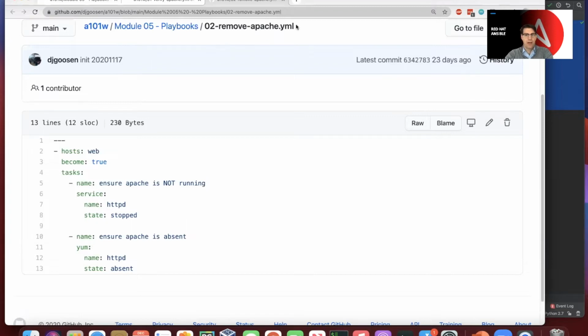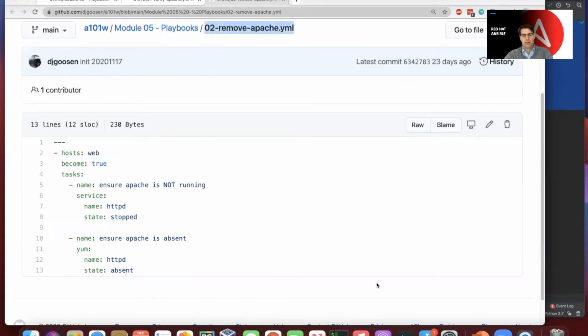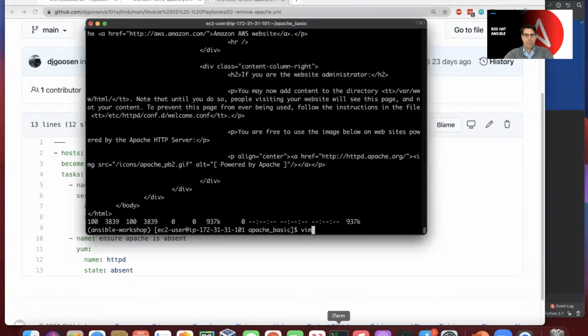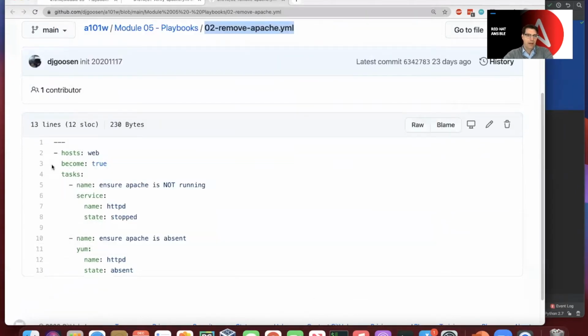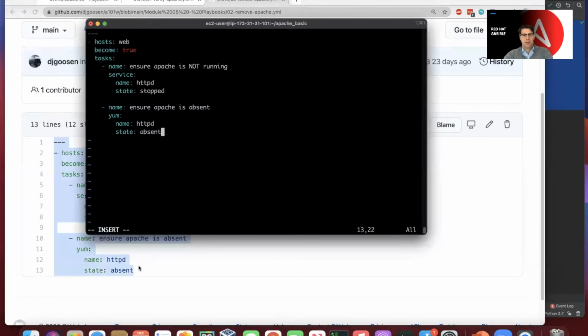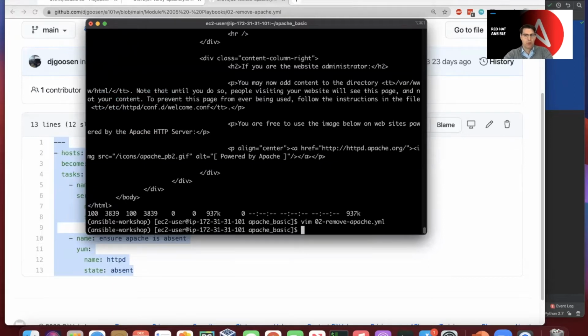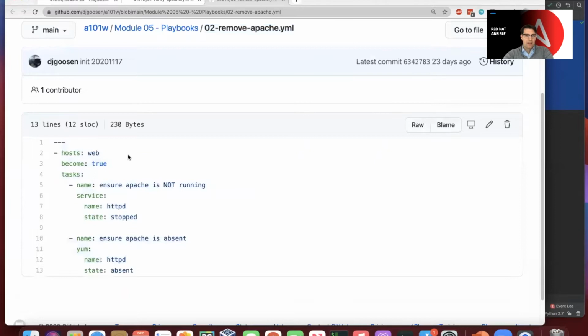Here we'll create a file on our system, and whether we actually execute this or not, the following commands should work fine. To set this up, once again, the hosts are the web systems.